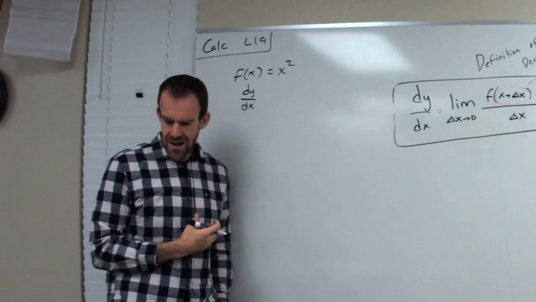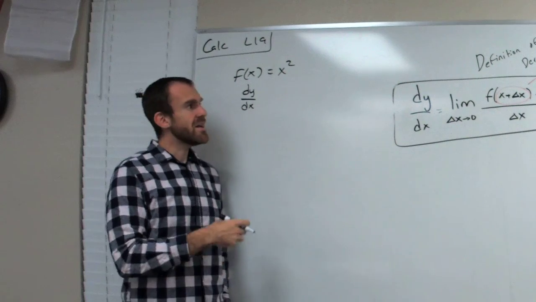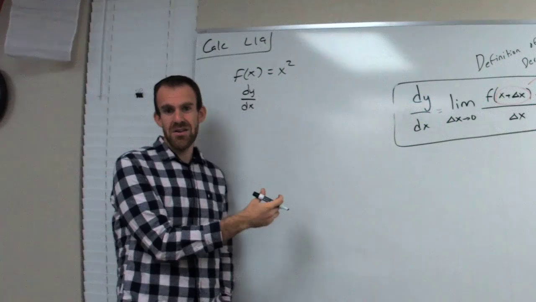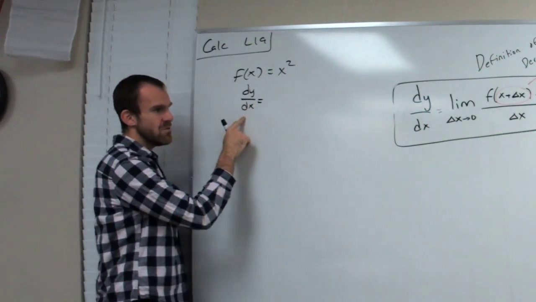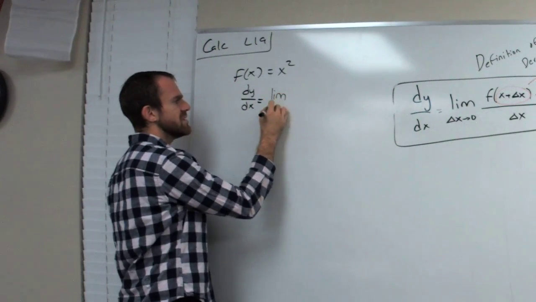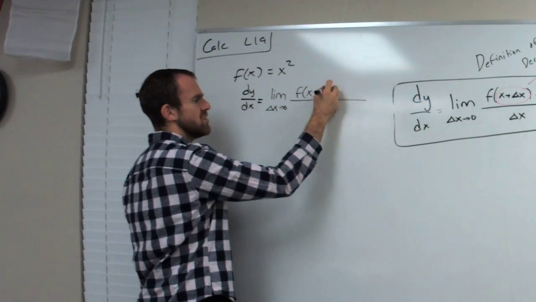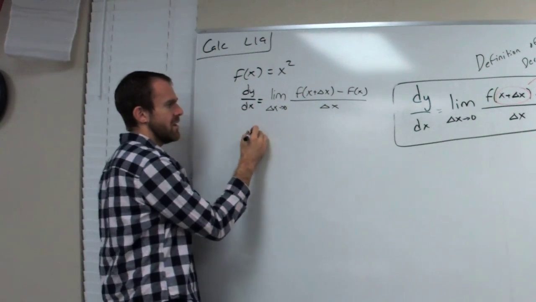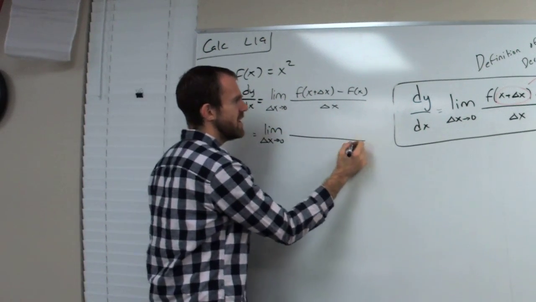Now this time, we are not going to get a number. We're going to get a function that describes dy by dx that we can plug our x value into and find the slope. So don't be alarmed. So what does dy by dx equal? Well, it equals the limit as delta x approaches 0 of f of x plus delta x. You should always start with the definition of the derivative, over delta x. Then I'm going to plug in. Again, rewriting this limit, I know it's annoying, but you have to write it every time.